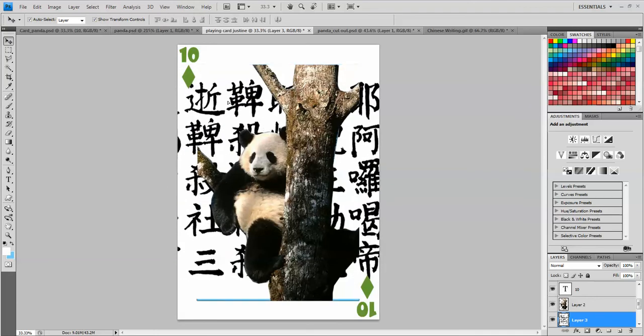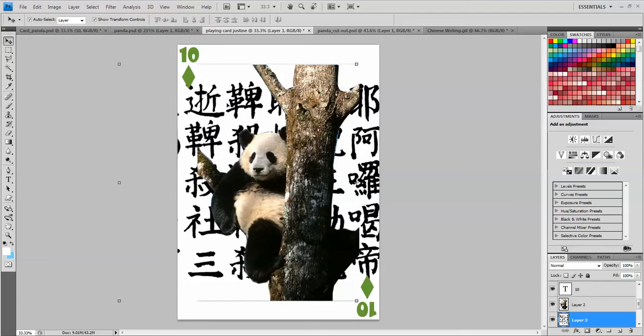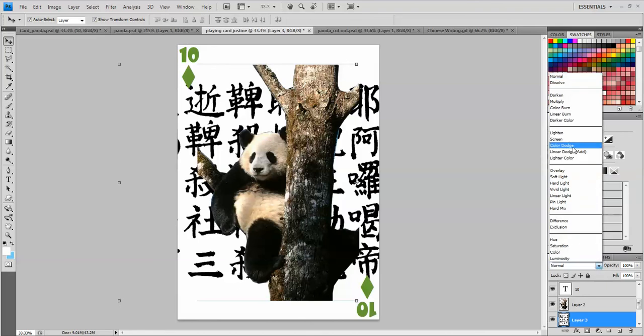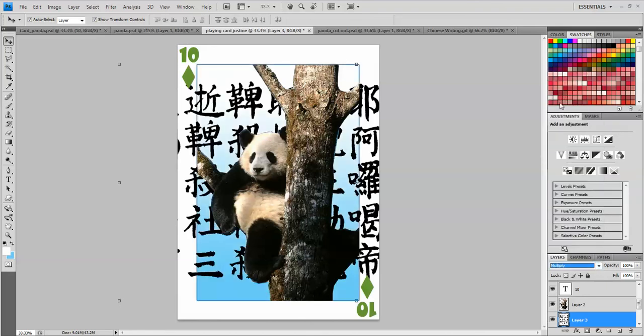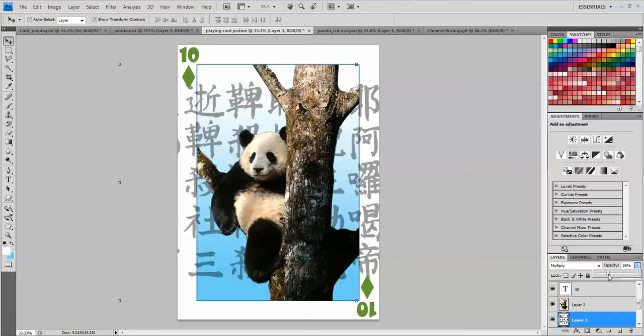Now, I want it to see my background, my blue background. So what I'm going to do is in the Layers panel, where this says Normal, I'm going to change it to Multiply. And these Chinese characters being black is a little bit distracting. So over here in Opacity, I'm going to pop that menu open and back it off until I think it looks good, which 17% looks good to me.